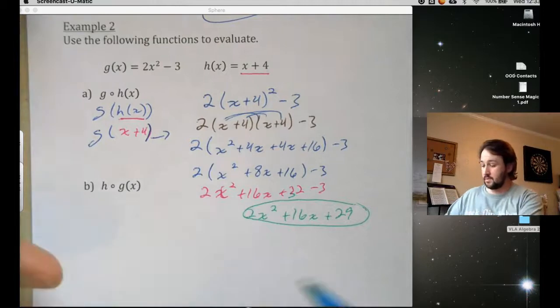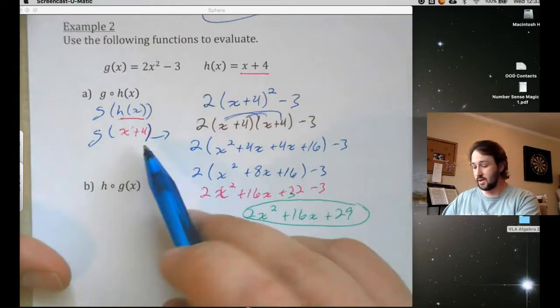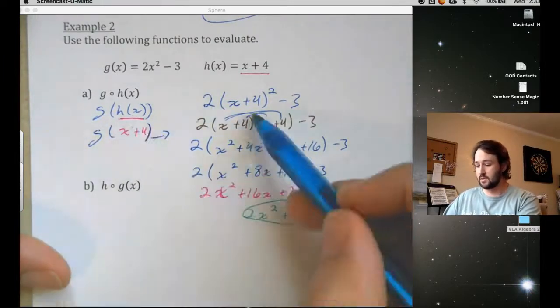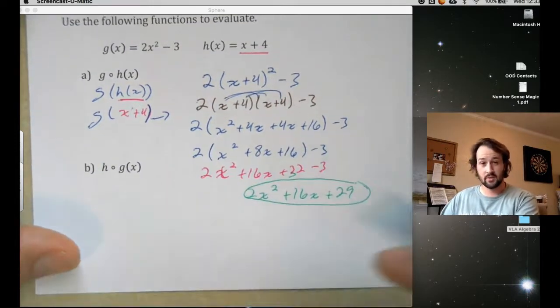All right, so plug stuff in. What's that called? Substitute things. There we go. That's the word I was looking for. And then simplify. So substitute and simplify. Substitution is the hardest part. So let me know what questions you guys got as you go through.